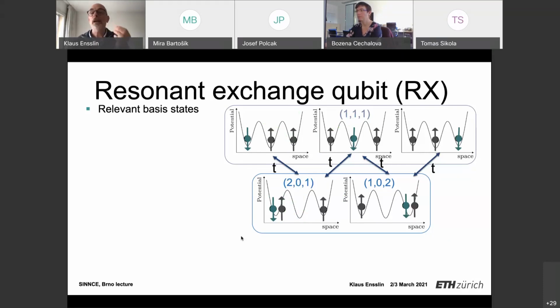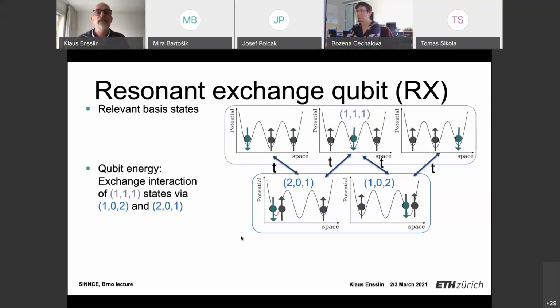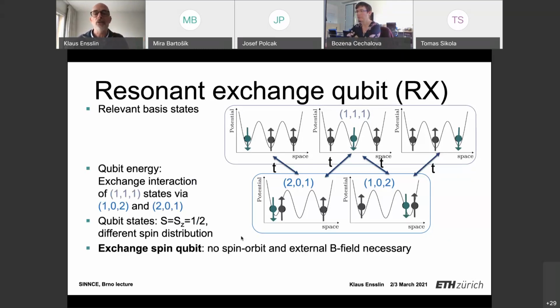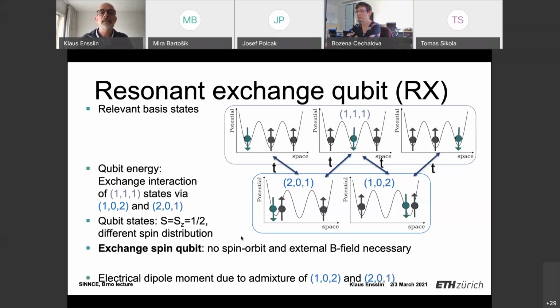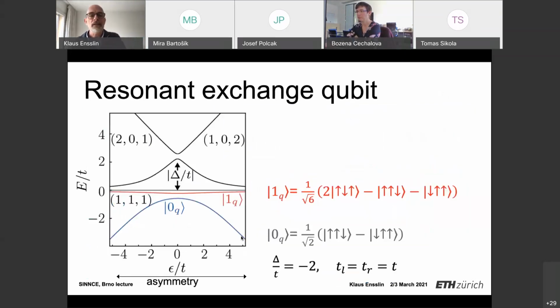So in order to couple a spin to the resonator, you have to add some charge degree of freedom, and that's how we do it. So there is exchange interaction that plays a role here. I spare you all the details. And if we do that, we can actually calculate the energy level diagram. This is called the RX qubit because exchange is relevant. We didn't invent it. Many others played with that before, but we realized it and coupled it to a resonator.